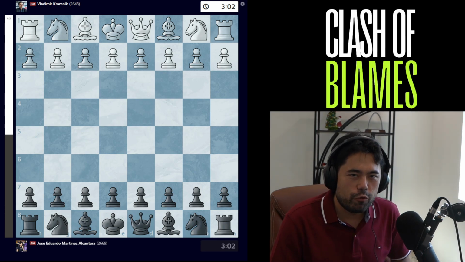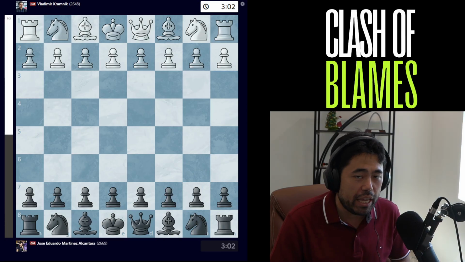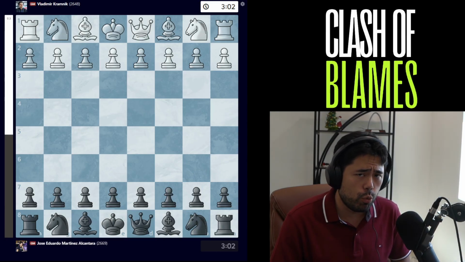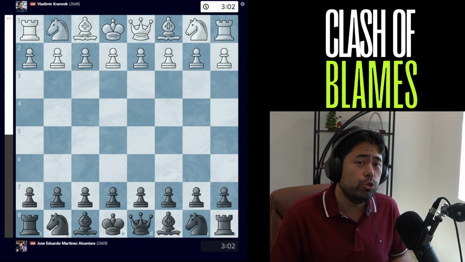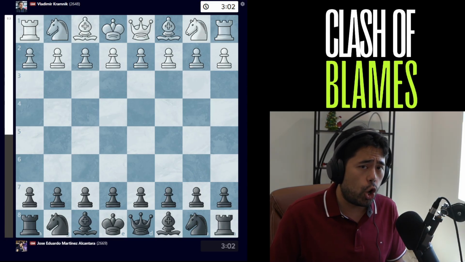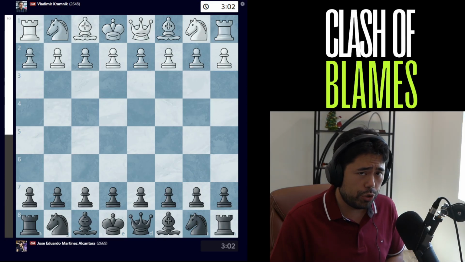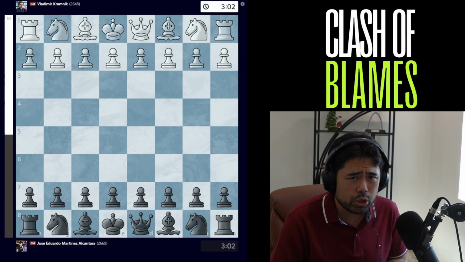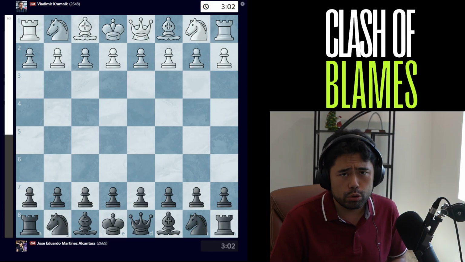Welcome back, everyone. For today's video, we are going to take a look at the Clash of Blames, which is a second match between Vladimir Kramnik, the former world chess champion, and Jose Martinez Alcantara, also known as Jocelyn. Now, in this match, it's a slightly different format. The players are playing online and over the board. It's 3 days of 12 games, 6 online, 6 over the board. However, the games online are being played on the World Chess Arena.